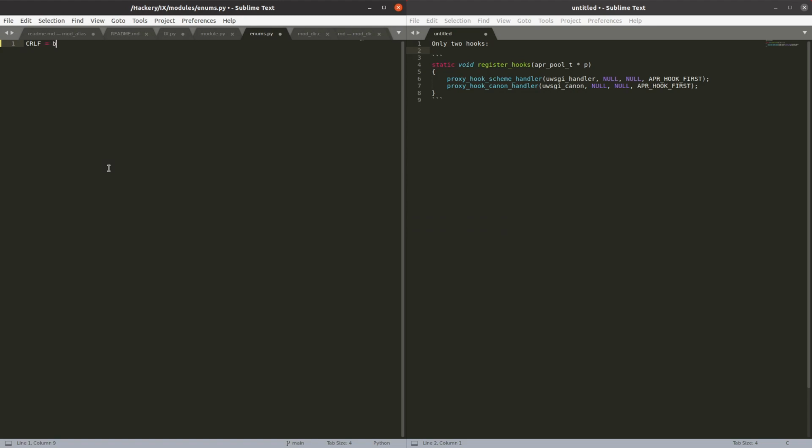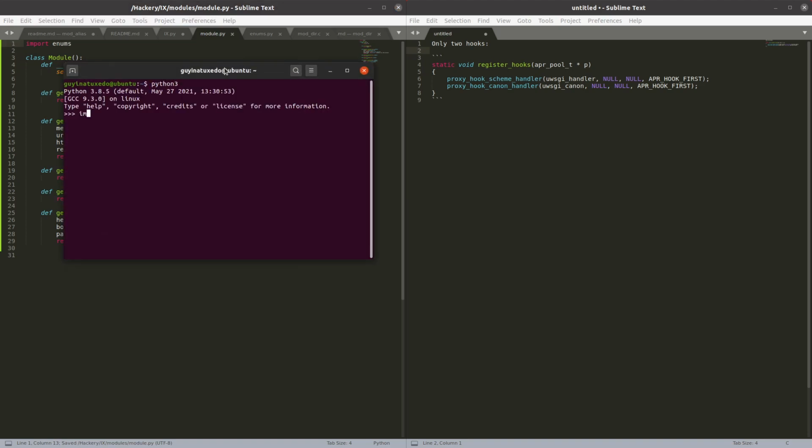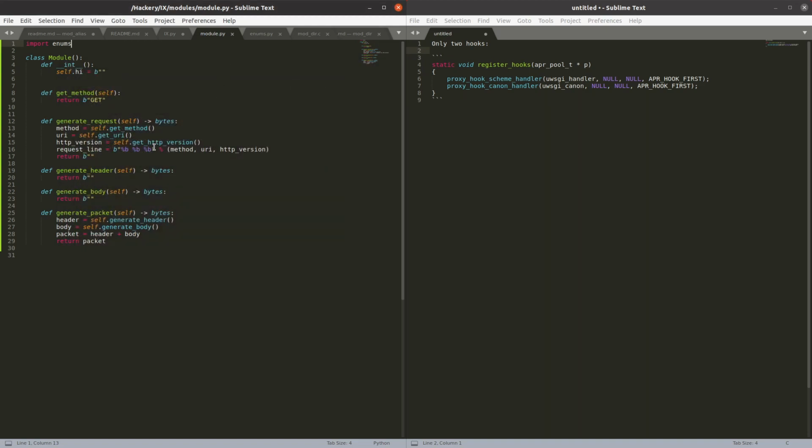CRLF equals 0d 0a. Import enums. Wait, is that, I feel like the standard Python enums. Okay, it's not. Cool. We can go with that.